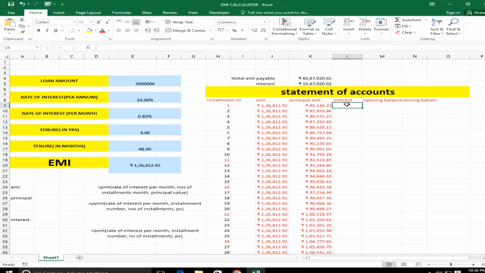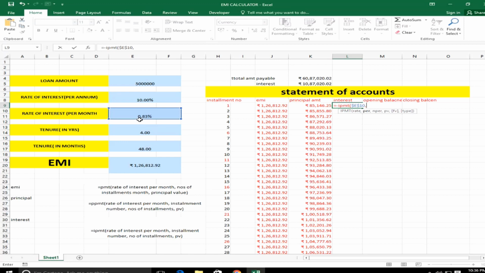Again equals to, you get the result in minus, so again we add the minus IPMT, open bracket, and first what? Rate of interest per month. If the rate of interest address is simply E10, you use the sign called $E and $10, because we are going to take constant inputs for all the drag down cells. So once again simply add $E and $10.